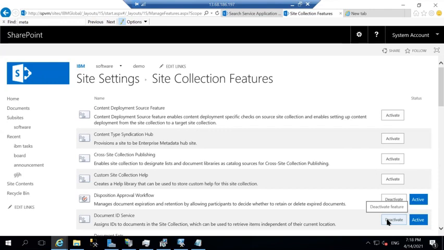I think it's done. Document ID service is done. Now go back to the document library. We will go back to the site library.